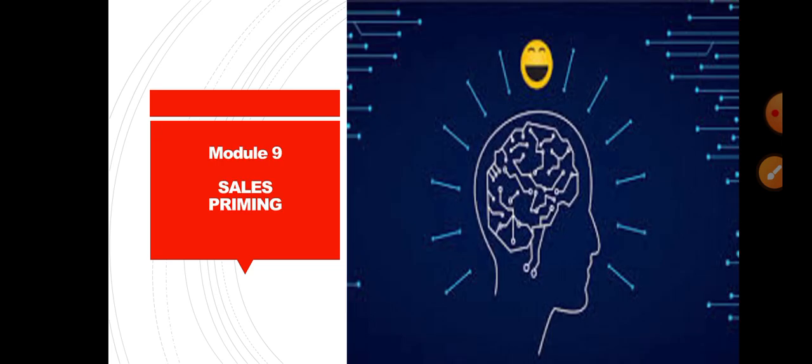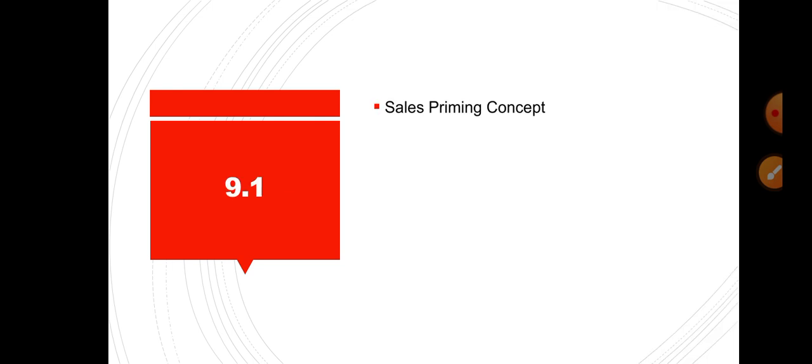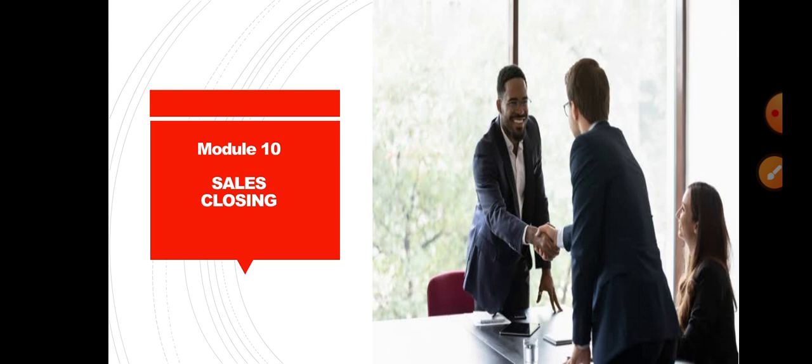Then we move to module 9. Now in module 9, we talk about sales priming. The word priming is actually a psychological term. Okay, it's just a way of hypnotizing, in quotes, your customer or your prospects without their knowing. And how do you do that? It is by using text, images. There are certain ways you use words. You use images, videos, visuals to actually persuade your customer, your prospect to make a buying decision. So this is what we are going to be considering in module 9. So we will look at what is sales priming concept, and then we look at the priming elements that we can actually engage in. Then we go to module 10.